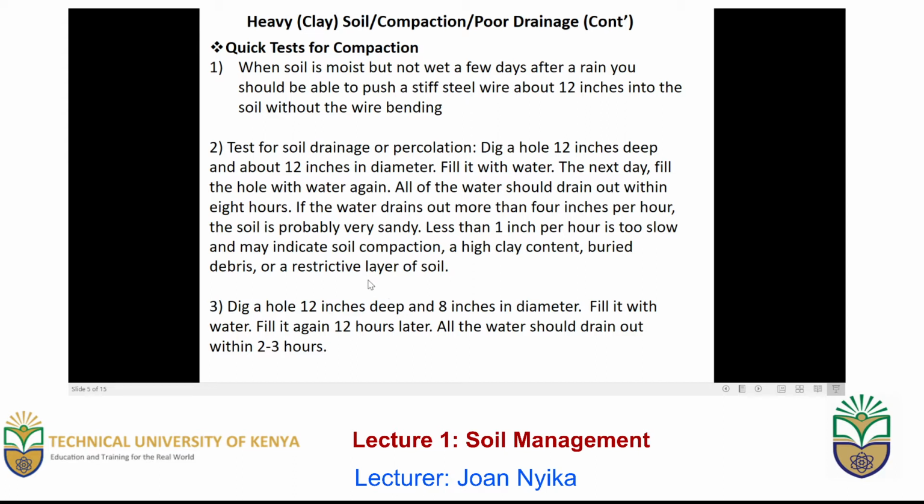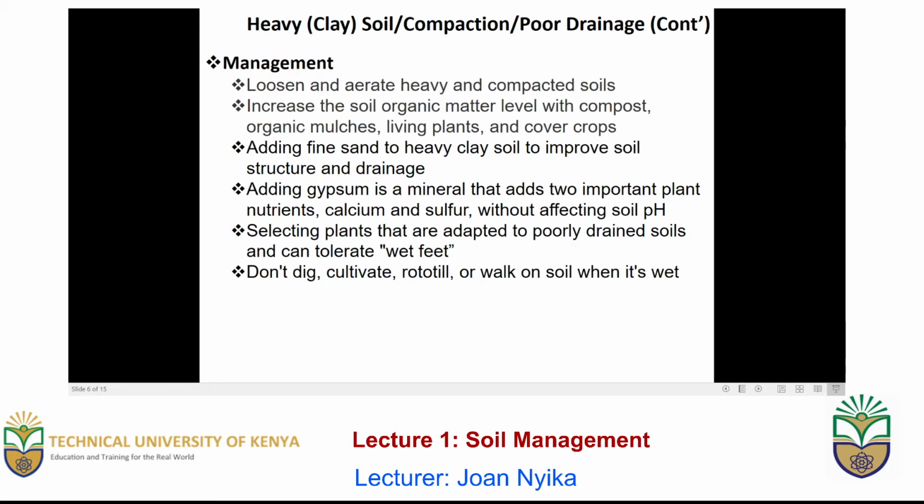The last test you can do to assess if a soil is compacted is you can dig a hole and then fill it with water, and after 12 hours, fill it again. If the water does not drain within 2 to 3 hours, then the soil is considered to be compacted and therefore considered to have poor drainage.